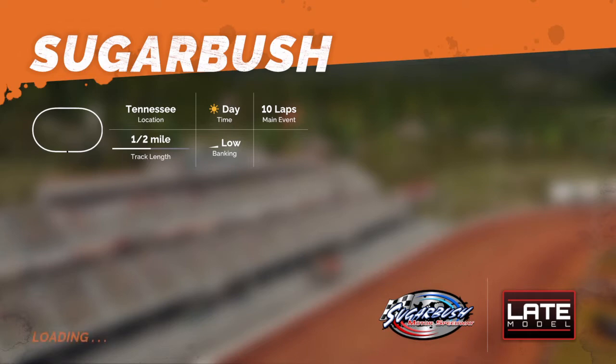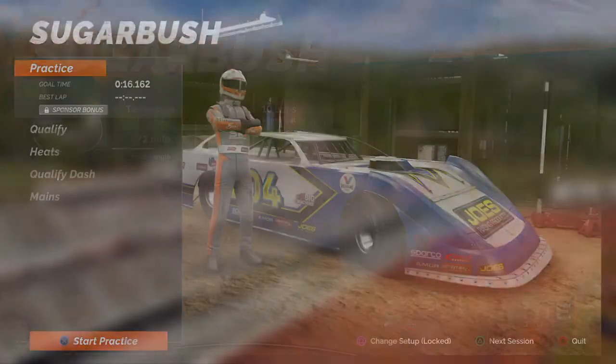Low banking, half a mile. This is going to be really interesting. Looks like a small track, kind of like Long Lake. But we'll see. I still can't believe I got that victory. Oh, man. I've had my ups and downs this season. Come on, hurry up. There we go. Yep, here we are.